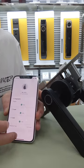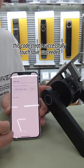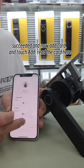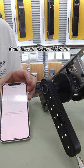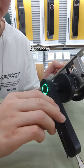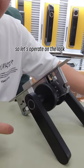Touch OK. And now add the code. Touch random. Okay, this code is created successfully. And touch save. Succeeded. And now add the card and touch add. Add master user, and read the card in this area. Succeeded. And press OK.